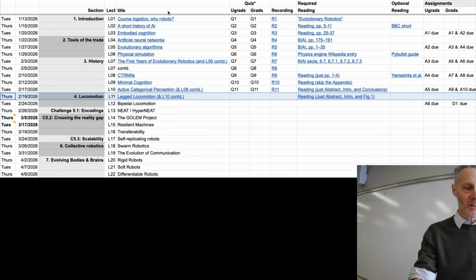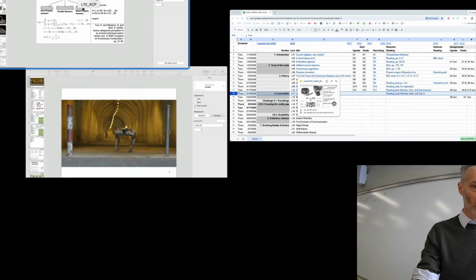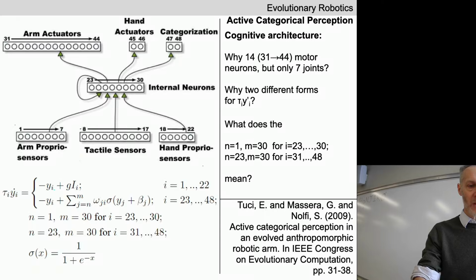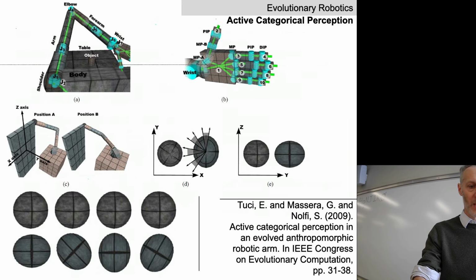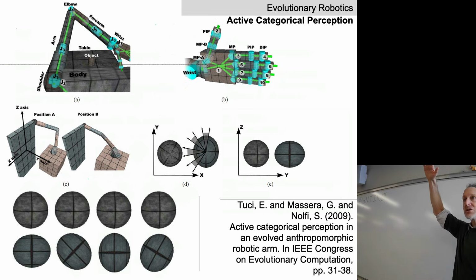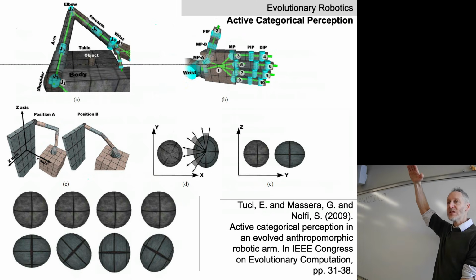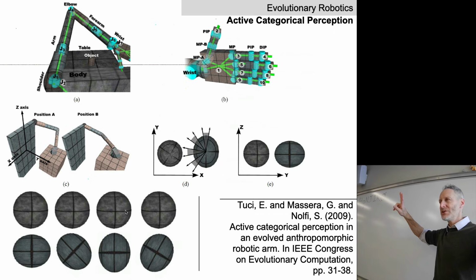But before that, back to lecture 10 and active categorical perception. Just as a reminder of where we were, we're looking at a robot that is not necessarily minimal, it's rather physiologically complex. Just to remind you of the task, like in the minimal cognition experiments, we're going to have a population of CTRNNs. We're going to drop each CTRNN into this robot a grand total of 16 times. 8 times where it starts in this position, and we put these 8 quote-unquote objects underneath it. There's really only 2 objects.